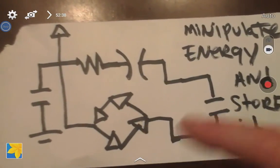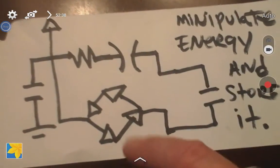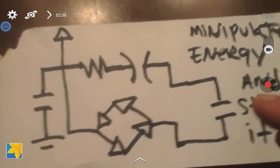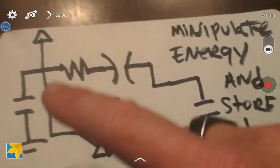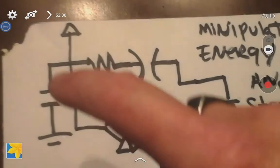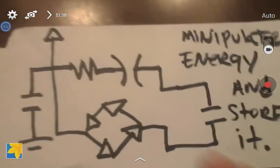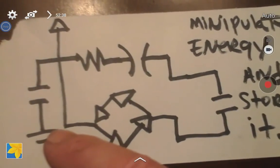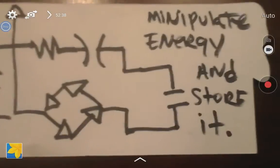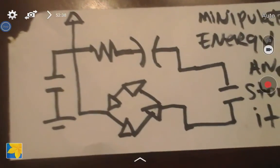This circuit here takes the power that I put in this circuit, the alternating current, and changes it to direct current, manipulates it. You see what I'm saying? So now we're manipulating electrons at an atomic level. And then here, the output power goes to an external antenna. So right there you have internal power, rectified, manipulated, and pushed outward into an airborne signal. In that small circuit, you manipulate and store electrons at the atomic level.